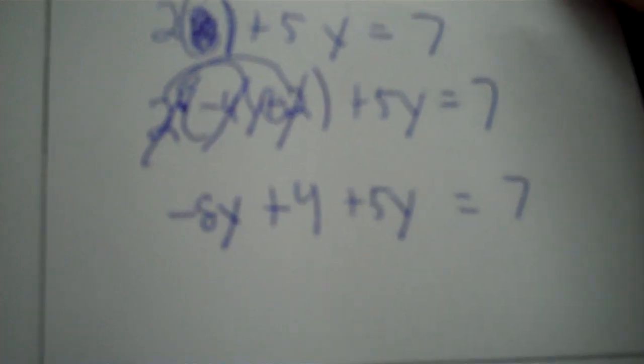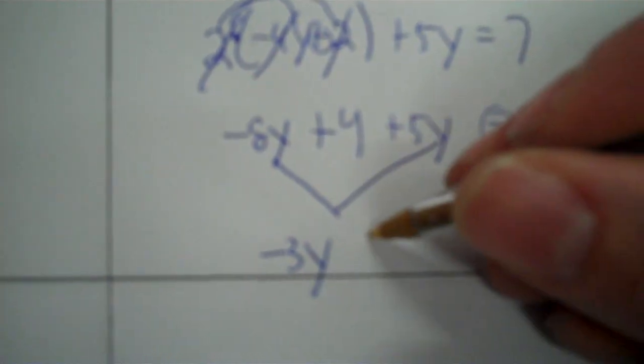Okay, now we distribute the 2. 2 to negative 4y, 2 to 2. So 2 times negative 4y, I drop the plus, put your equals over here. So you're going to have negative 8y, and then 2 times 2 is 4. Done. Now you have to add your 5y into the equation, and the equation's equal to 7 still. Now we combine our y's. So negative 8y plus 5y is negative 3y. And then add your 4.